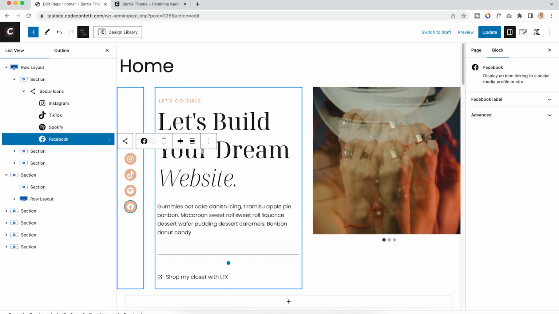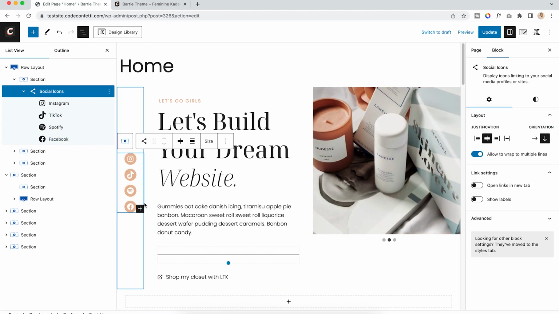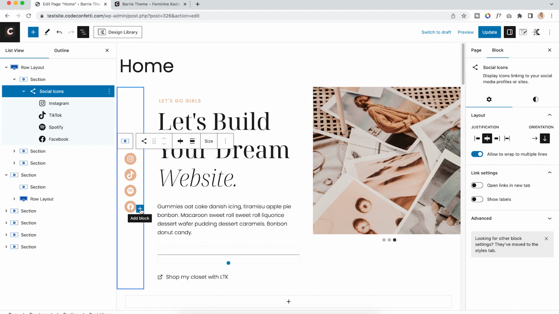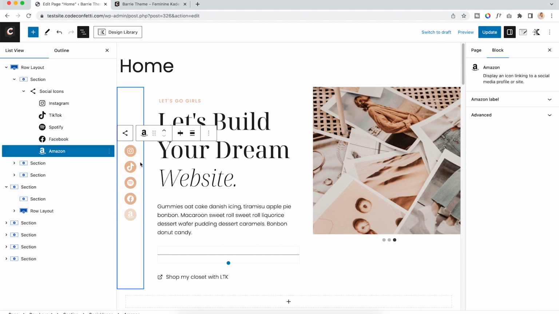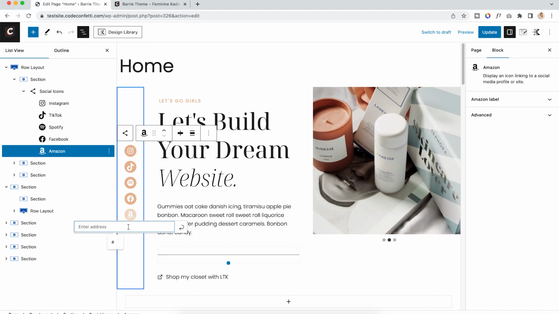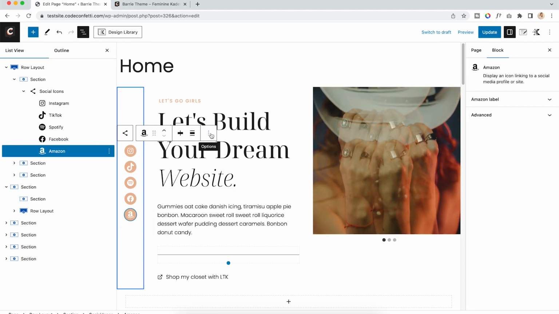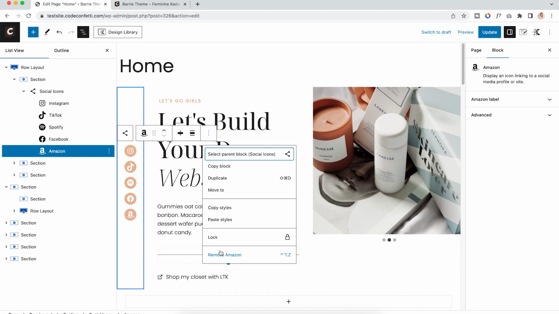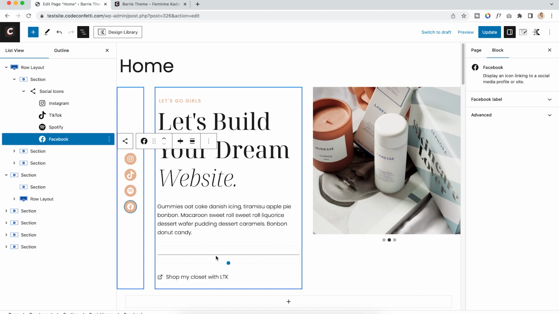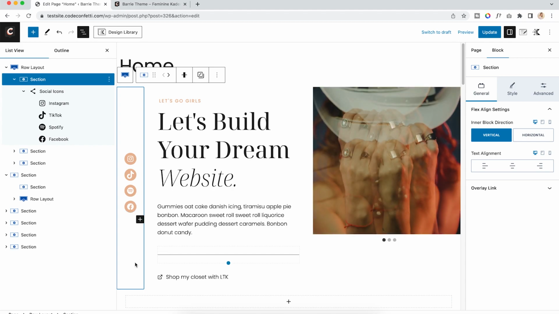But I could add in, if I click on this widget, here we go, and I click the little plus icon right here, I can add another icon, and then I need to click on that icon and add in my link or URL in order to make that appear on the front end. And then to get rid of this, I can click on these little 3 dots, and I can go down to remove Amazon, okay?